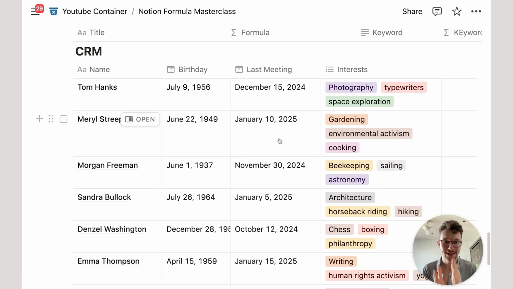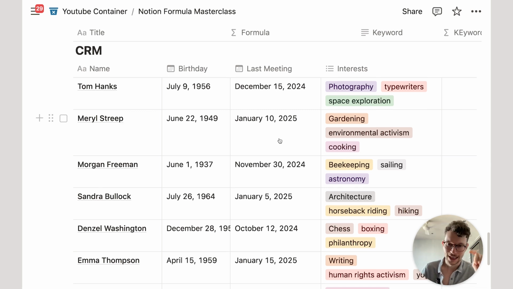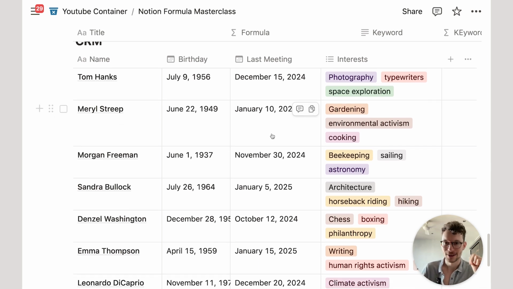Now let's talk about dates in Notion formulas. Dates are great because you actually barely need any formulas, right? There are pretty much 3 specific formulas that you need to know about dates. But if you know them, they unlock a huge amount of use cases for all your builds because dates pop up a ton of times in your Notion databases.